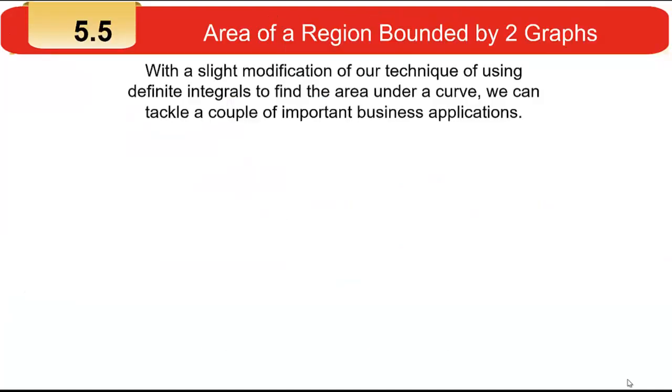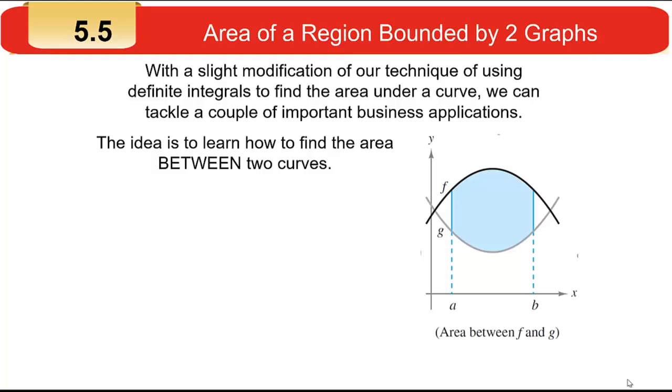We want to talk about the area of a region bounded by two graphs. It just requires a slight modification of the technique we've been using for definite integrals to find area under a curve. And then we're going to use that for a couple of business applications. So this is really not much new theory. It's just a little bit of a different way of looking at something and then applying it to another business application. Whereas before we were looking to find the area under a curve, now we're looking at the area between two curves.